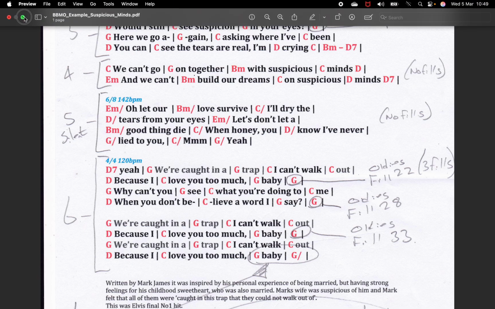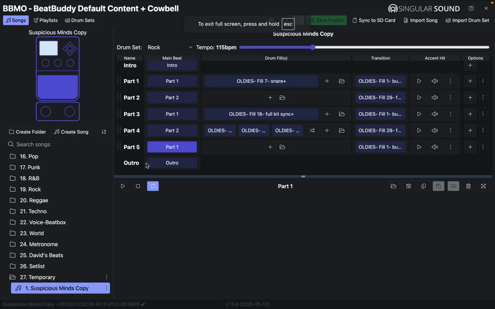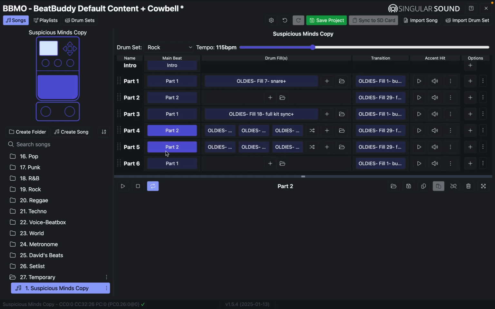So let's do that now, and clean it up, and then we've got our 6 parts of our song. Right, so let's go to this section, part 4, on here, with our fills. Right-click on the 3 dots on the right, and duplicate. And there we go. Now, part 5, we are going to drag down underneath and make it part 6.